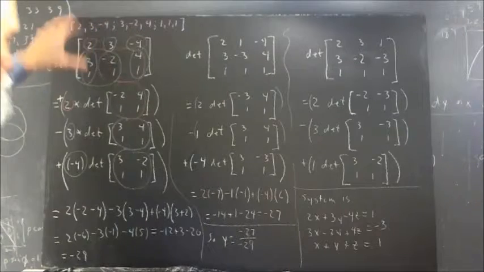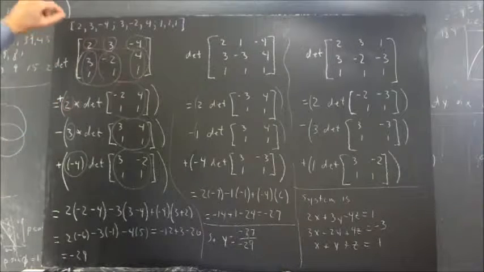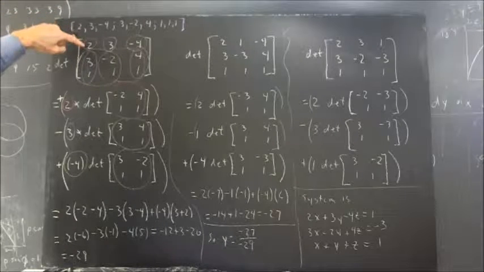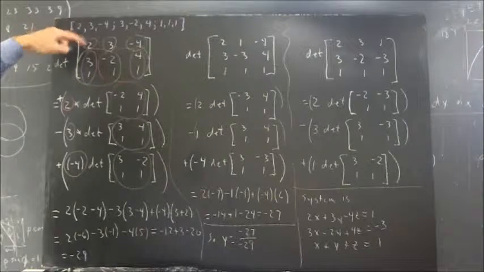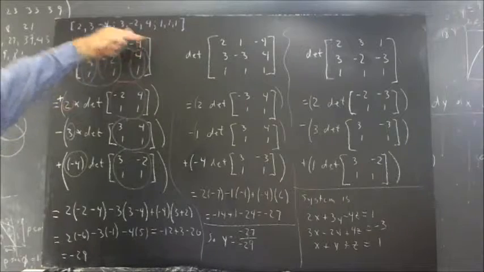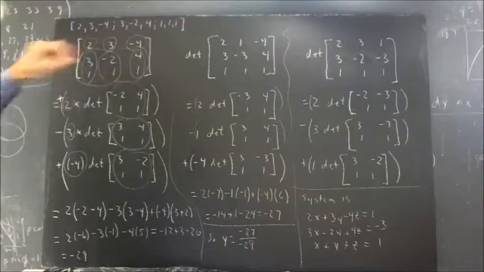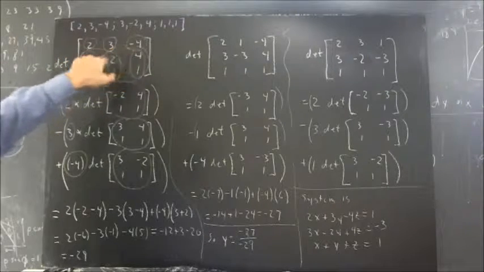Now these circles and everything will become apparent as we move through it. Ignore that for the moment, but we'll get to that very quickly. Okay, so to do the determinant, we start with the first number in the first row, and we eliminate the rest of that row and the rest of that column, and that leaves us the matrix negative 2, 4, 1, 1, the matrix we have here.